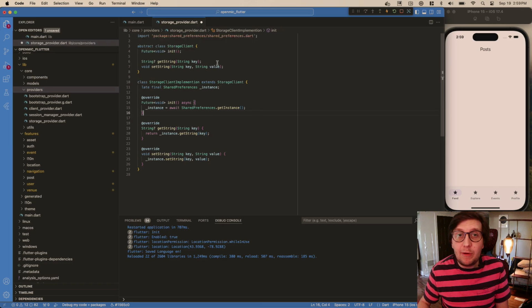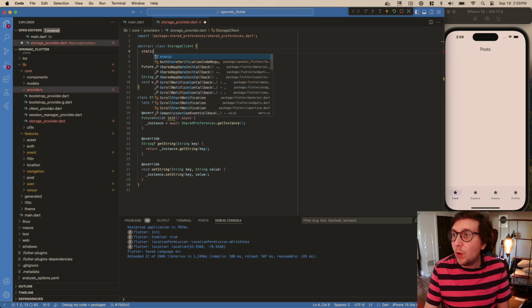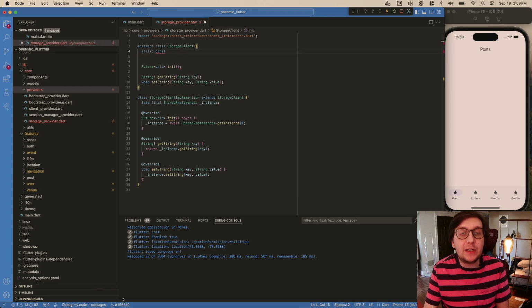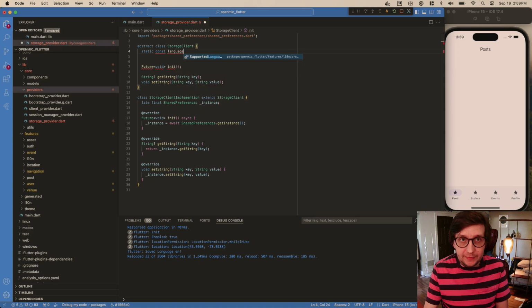Okay, the next thing I want to do is inside the storage client, and we can actually do it inside the abstract class. You could do it really anywhere, but I like to have some static constants for our different keys. So we're going to have something called language key, and it is just going to be the word language.